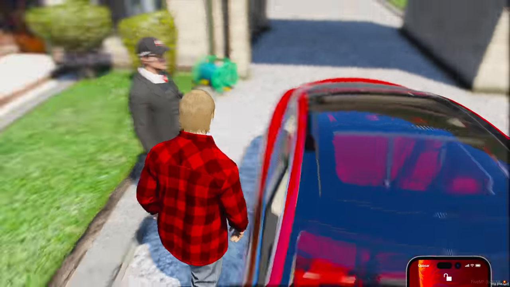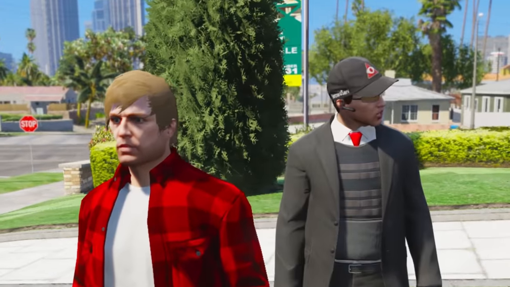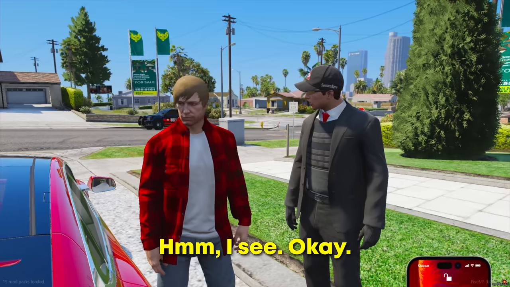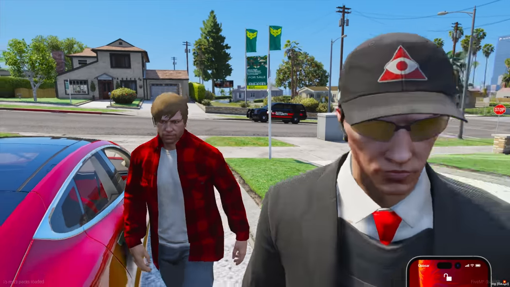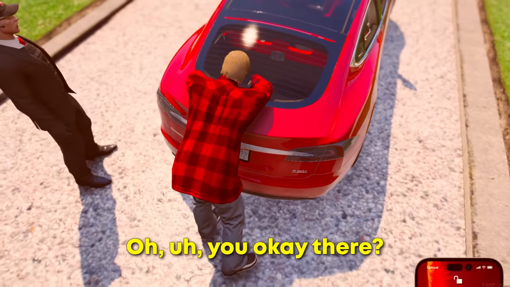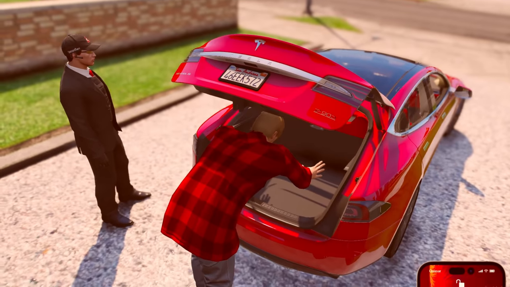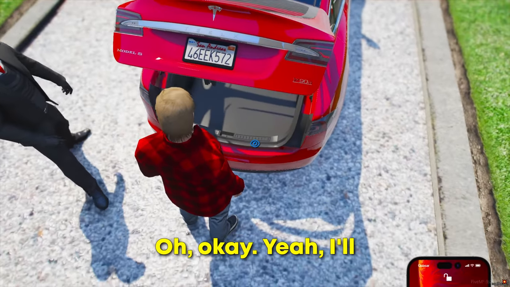The rear doors actually don't work, and sometimes the driver door doesn't work. So all four doors are kind of having a problem right now. I see. Okay. And the trunk, you got to basically punch to get open. But that's all right. Oh, really? Yeah. You okay there? Here we go. You got to hold it. Oh, okay. Oh, my fingers.